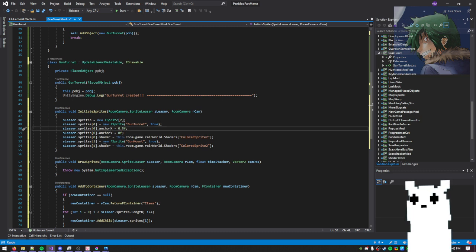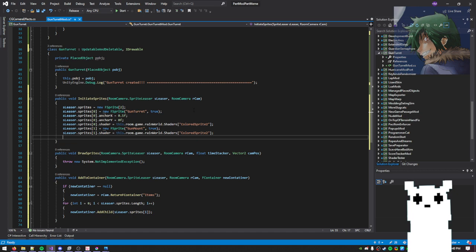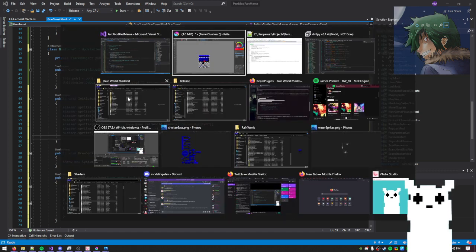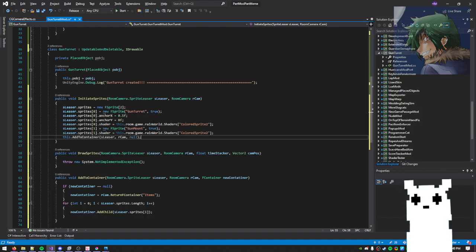It might be the other way around. It might be y1, but I'm not sure. I honestly don't remember everything about this. Just looking at the game code real quick here. I also need something like this at the end, add to the whole container.